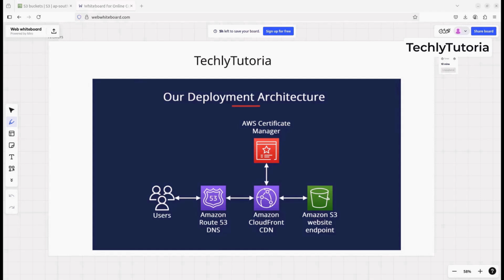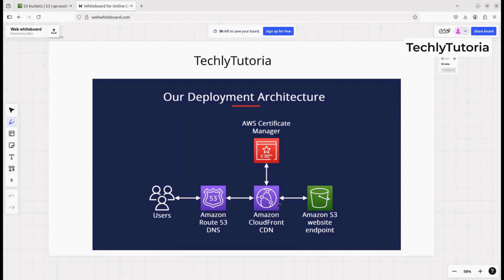So the architecture will be something like this, where we'll have an Amazon S3 bucket where all the code files, all your HTML or CSS files, JS files will be there. That particular bucket will be linked to the CloudFront distribution, and the CloudFront distribution will have the domain, and there you have to select the SSL certificate for that particular domain. You can create an SSL certificate using Certificate Manager for that domain. You can register it and verify a DNS for that particular domain.